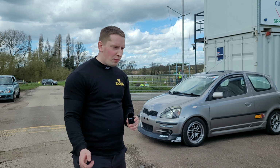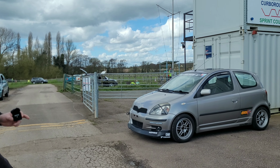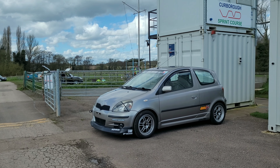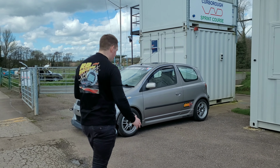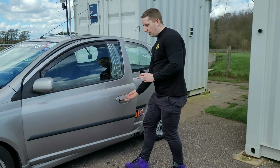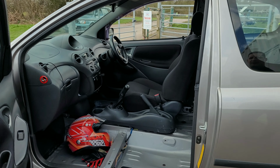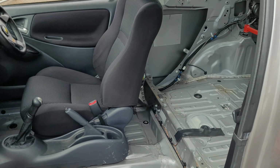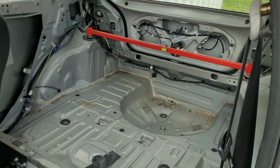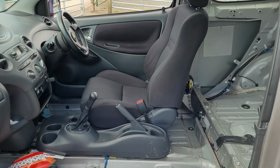But the main question is, what have we changed on the Yaris? As you can see, it's a little bit different. It's got no reg plates on it. It's got crossed out headlights like I did at Japfest ages ago. But if you have a look in here, I think the biggest difference is that not only have we put more power onto the car with a new exhaust from Powerflow, we've stripped the whole car down completely. So there's no passenger seat, there are no rear seats, there's no trim at all. We've tried to make this thing as light as I can. So that's one of the biggest differences.